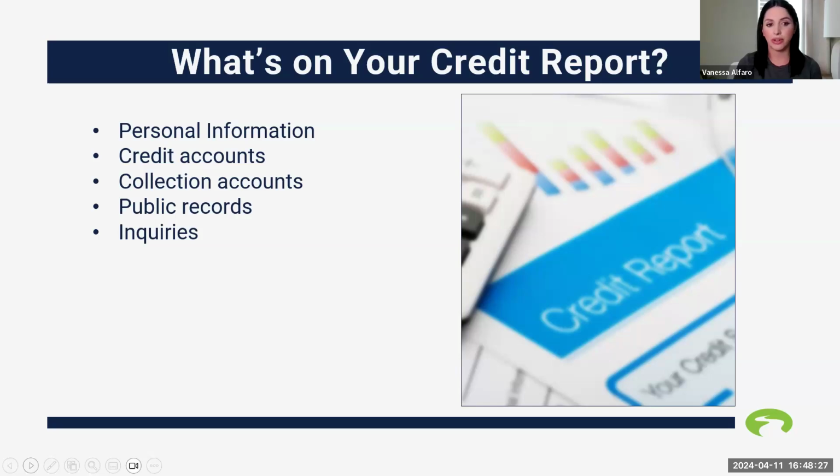Then you have your public records. If there are any bankruptcies, any liens that have been placed, any public records that are detrimental to your credit, they're going to show up on there. Inquiries also, and these are hard inquiries, and we'll go more into inquiries as we look at what really impacts your score. But we're talking about hard inquiries when we're looking at what comes up on that credit report, and we'll go into more detail on that in just a few minutes.